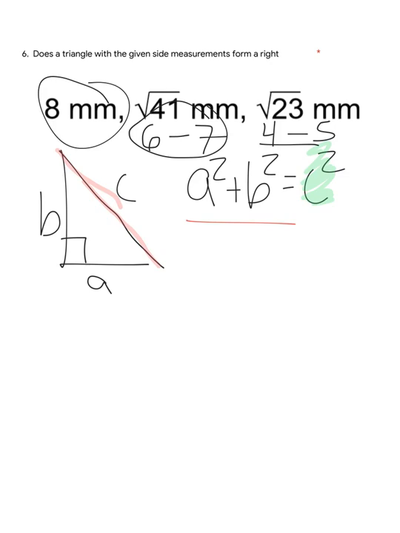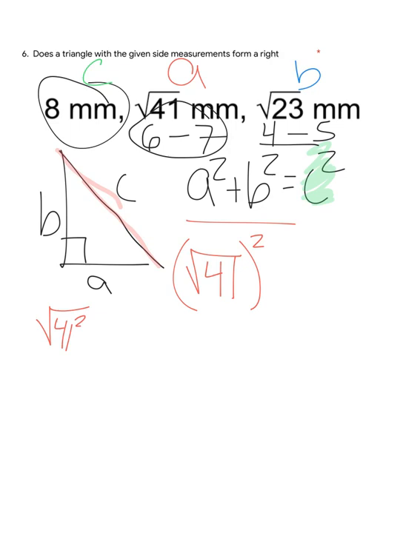That'll be C for us, and we'll call the square root of 41 A and the square root of 23 B. So let's plug in now. We have the square root of 41 squared, and I'm going to put it in parentheses because we are squaring the square root of 41. You don't want to write it without parentheses, because that would be incorrect. They would not be equivalent. So I'm going to put it in parentheses, plus the square root of 23, and once again add parentheses, squared, equals, in this case, 8 squared.